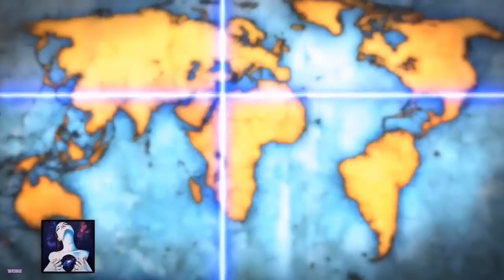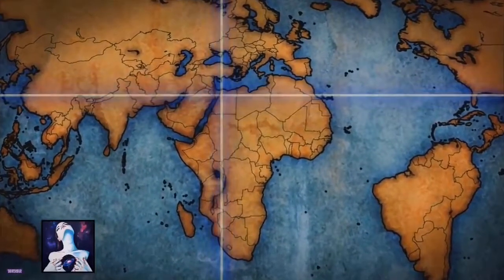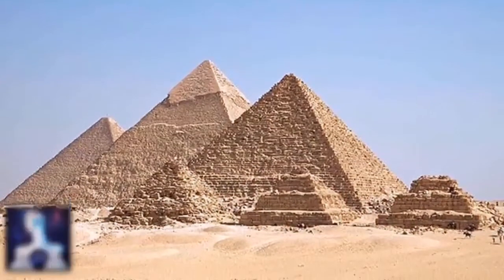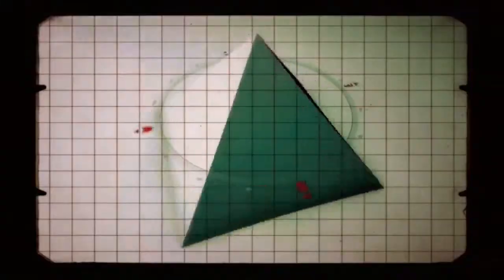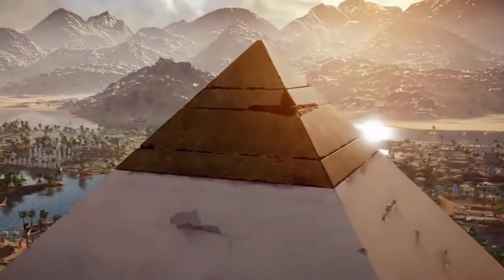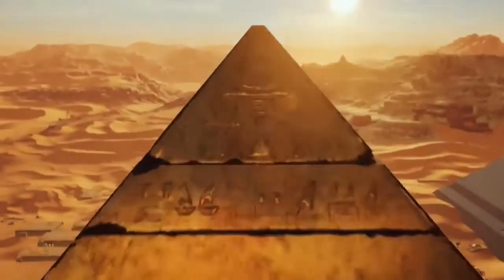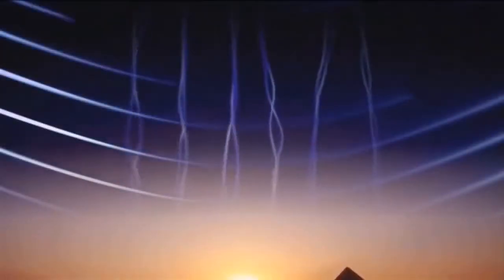The geographical location of the pyramid may give us some clues. It is located exactly at a point which magnifies the electromagnetic forces on the planet, where telluric currents are at their strongest. There's an electromagnetic field at the bottom of the pyramid which would rise to the upper layers with these chemical reactions. We don't know for sure what capped the pyramid, but there is speculation that it may have been gold — explaining why it's long since been missing. If it were gold, this could have created a conductive path for energy to be directed upwards, high into the ionosphere.